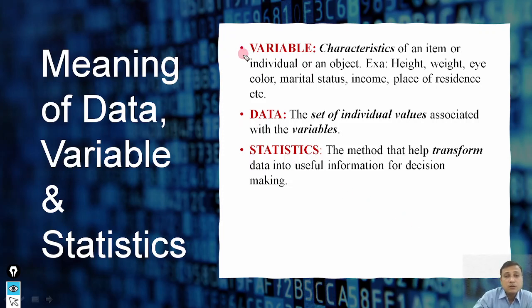Now, who comes first? Definitely variable comes first. Once you collect the different variables, it leads to the data. And once you have data with you, then you go for statistics, to use the different statistical methods to get some results out of that data. Fine. So variable comes first, then data, and then statistics.